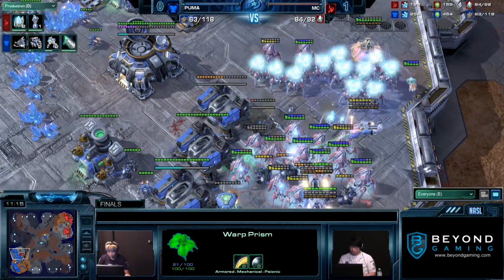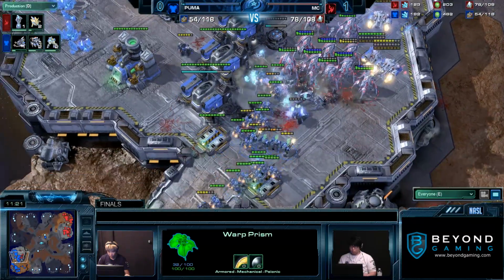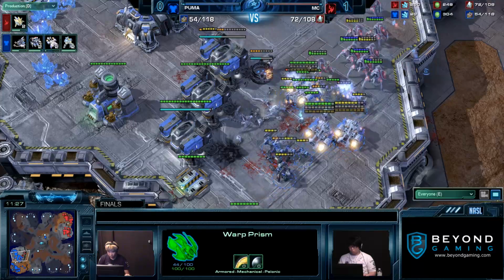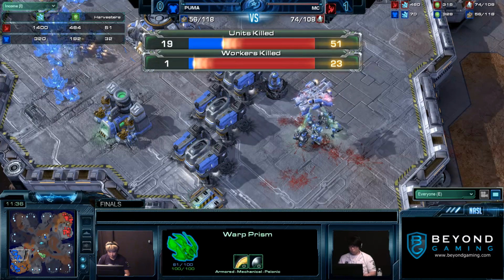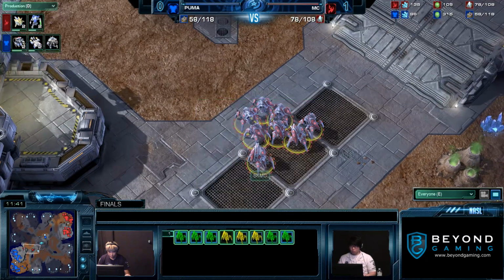This is a great follow-up plan, because even if PuMa holds us off, which he won't, the SCVs are being pulled. MC's just pressing forward here, and all the SCVs are dying, Andre. The SCV count is getting super low, and MC backs out, but not after doing incredible damage. 23 workers killed. Right now, 11.5 minutes into the game.